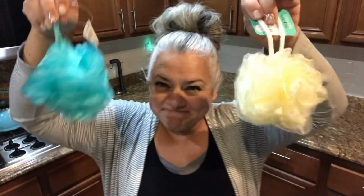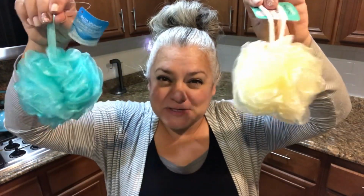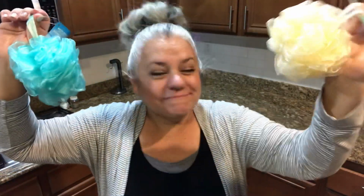Another thing you'll need on hand, I picked up just a little bit of toilet paper. So I'll keep these for downstairs. That way I don't have to keep throwing them downstairs from upstairs, because that's just how I do it. So another thing that I was needing to get, some bathroom shower scrubbies. So we were just needing some new ones.